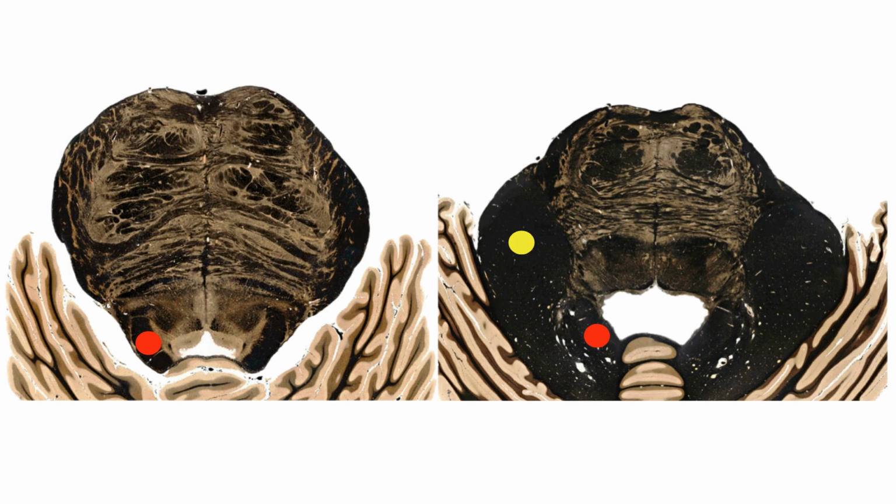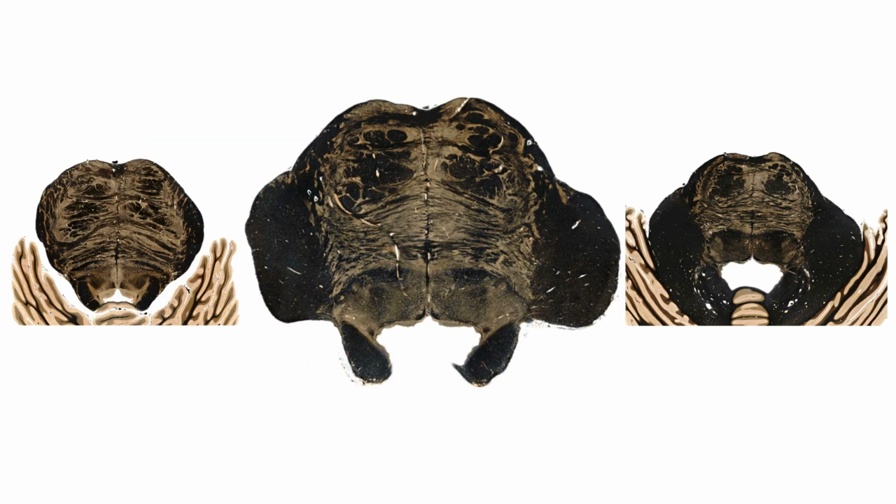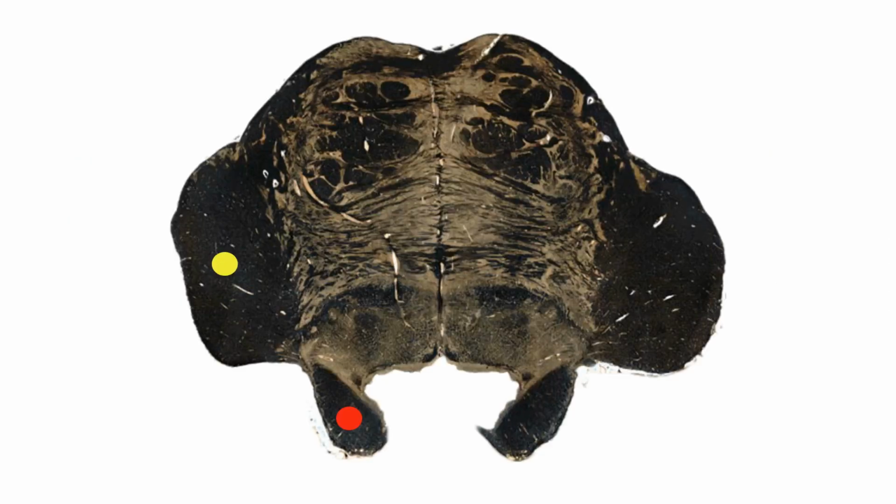Questions for you. First, where have the fibers in the right superior cerebellar peduncle come from? Second, where have the fibers of the right middle, not the superior, cerebellar peduncle come from? To help you a bit, I provide an axial section between the two that we examined in the preceding two slides. I edited out the cerebellum in the middle image and enlarged it a bit. Now I enlarge the section even further. The yellow dot sits in the right middle cerebellar peduncle, and the red dot sits in the right superior cerebellar peduncle. Fibers in the right superior cerebellar peduncle arise from deep cerebellar nuclei in the right cerebellum.